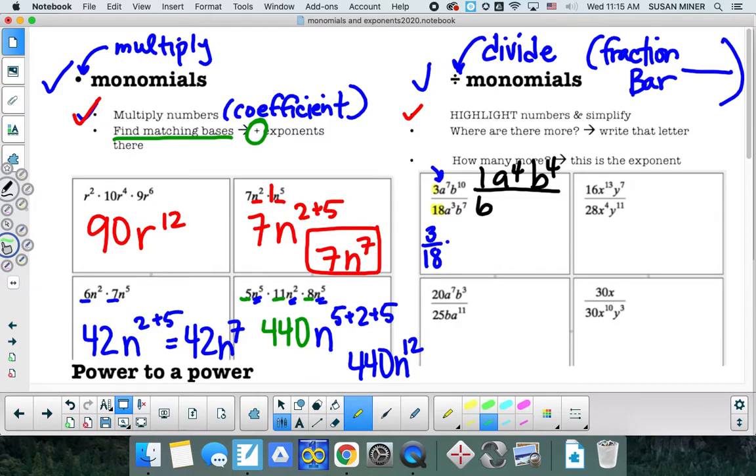So let's pause the video and let's take a look at these numbers. Here's A to the 4th, B to the 4th. Let's look at what we started with, and let's see if we can figure out what is the rule here. Pause the video and see what you think, see what you notice.